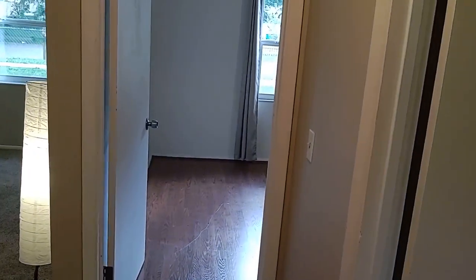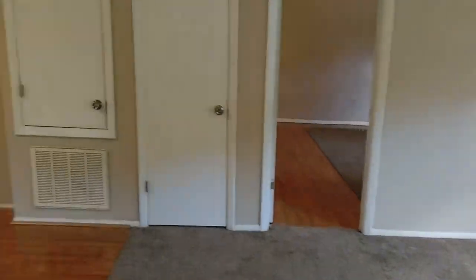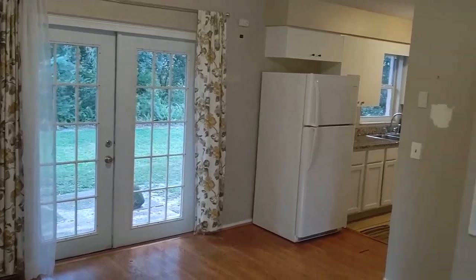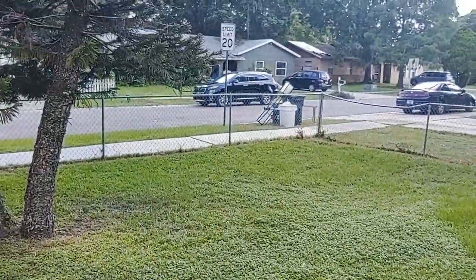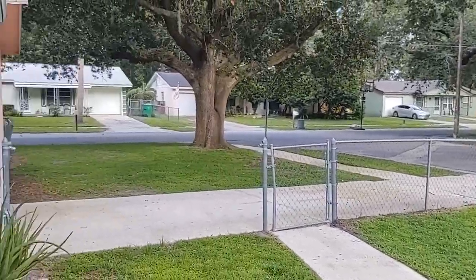If you're even thinking about buying this home or you want a tremendous deal on a home like this, I want you to call me — top Winter Springs realtor Scott Garrison with Remax Town & Country. I can get you the inside scoop on a house just like this. Buy it, and a couple years later you will have made a fortune. Call me — let me help.